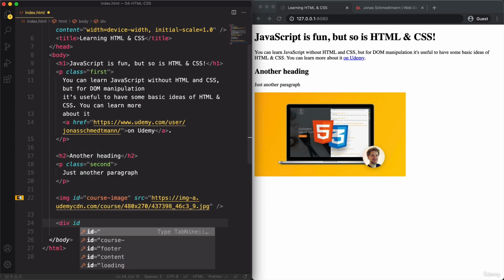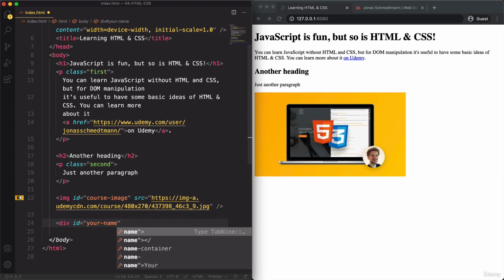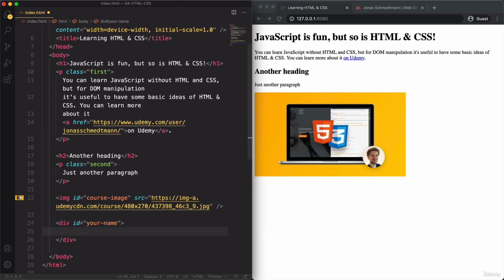So let's say div, and let's give it a name here using an ID again, just so that we use classes and IDs in different places so that you can learn how to use both. So I'm calling this box here your name because that's what we're going to do in this form. So just an input asking for the user's name, basically. Okay, and here it already closed the element for me.